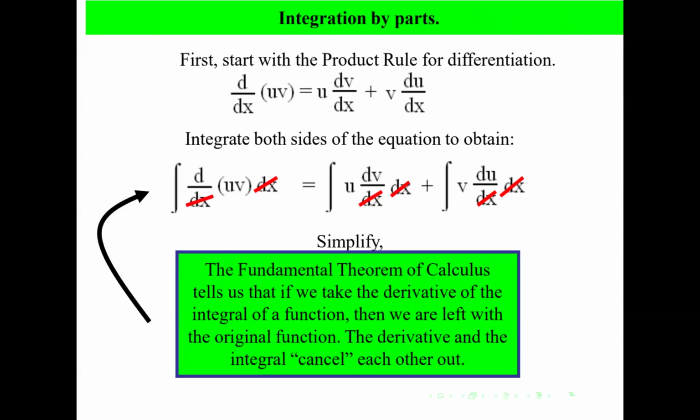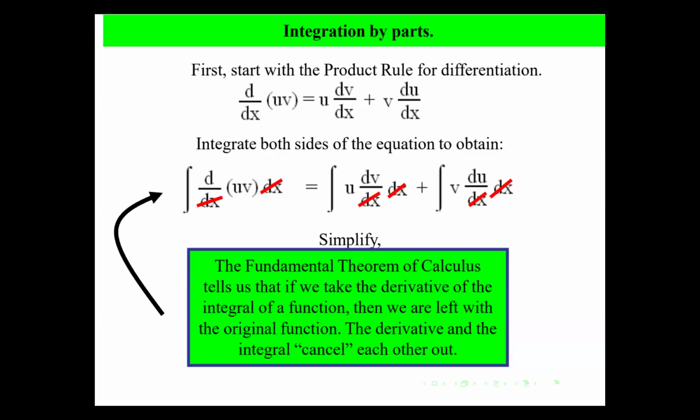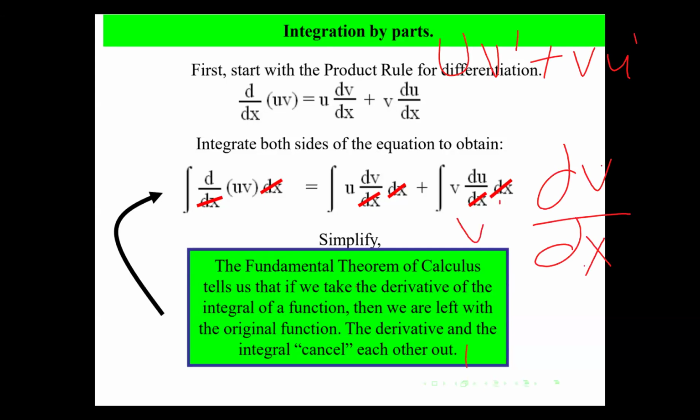Now, there is also what we call integration by parts. Integration by parts starts with the product rule. You remember the product rule goes with u v prime plus v u prime, right? V prime simply means the derivative of the v function with respect to x, which is dv over dx, and u prime is du over dx, isn't it? This is the product rule that we discussed.